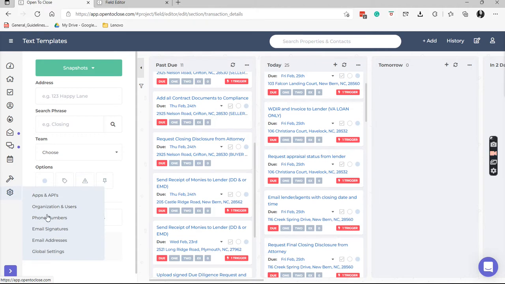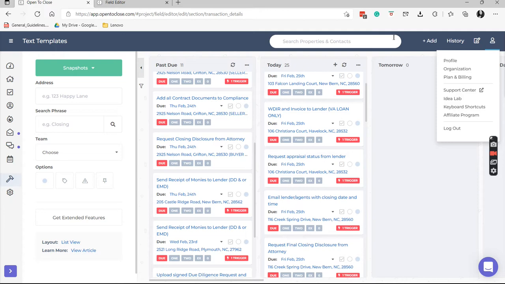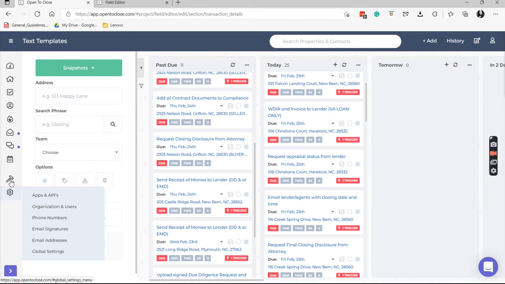I personally fill out my intake forms for my agents. I had that recommended to me by another person, Josie Cruz. She's excellent at open to close. If you ever need help, you can hire her. She's helped me multiple times with mine. But she recommended to fill out your own intake form. And the reason is because if my agents click something wrong in the intake form, it's going to mess up my entire property. And I can't have that. So I would rather them send me a completed contract. I will fill out the intake form myself and make sure that it's correct and know that all my tasks and all my templates and everything that's coming in is going to be correct.